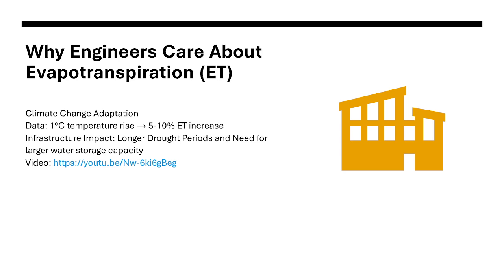And with the rainfall loss due to evapotranspiration, as mentioned before, there is a high possibility of increasing water supply storage if you do not know how to forecast your evapotranspiration, or you do not know how to schedule your irrigation. Okay, so a video link is also there if you want to see the infrastructure impact of climate change.